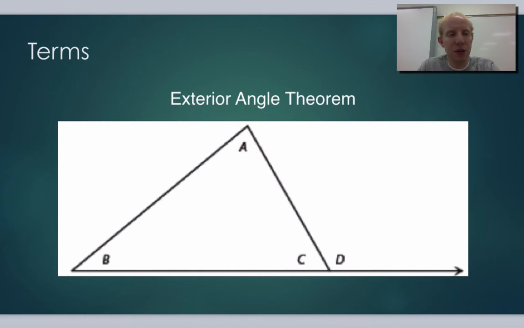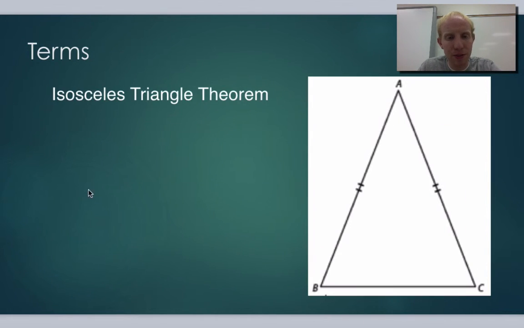And then the last theorem deals specifically with isosceles triangles. What that says is for any isosceles triangle, if we're looking at these angles down here, B and C, the angles that are on the base of the triangle, or that side that's not equal, then we have the relation that B is equal to C. So base angles are equal to each other. This is a very nice property of isosceles triangles and can help us figure out a whole lot about the triangle, because those two angles are always equal.